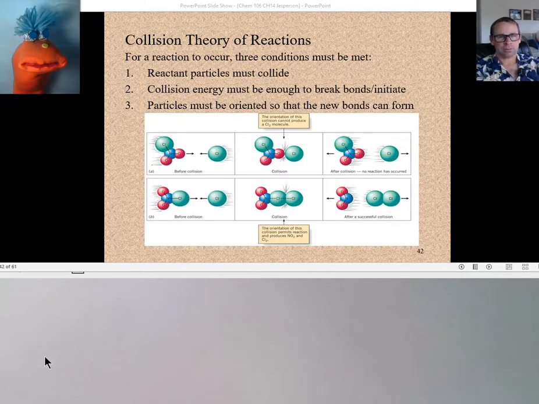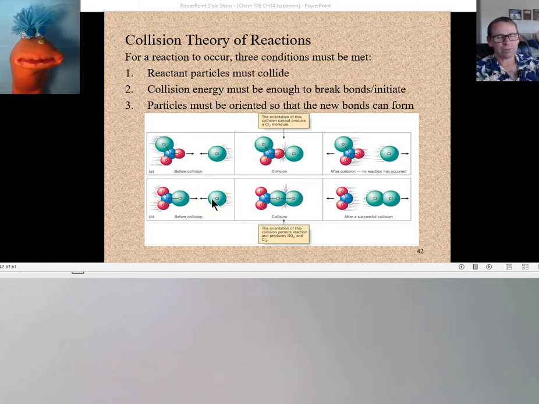All right. So we've mentioned this briefly in passing a couple of times throughout our chemistry careers, but what we're focusing on at this point is making sure that we understand that when chemicals react, this is because they collide. And the strength of their collision, or the amount of force in that collision, determines whether or not the reaction will occur. Additionally, the angle at which the collision occurs determines whether the reaction will occur.